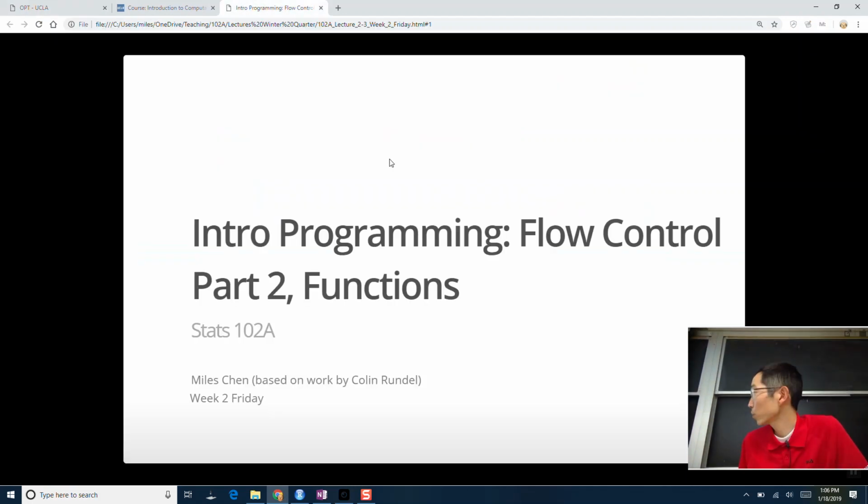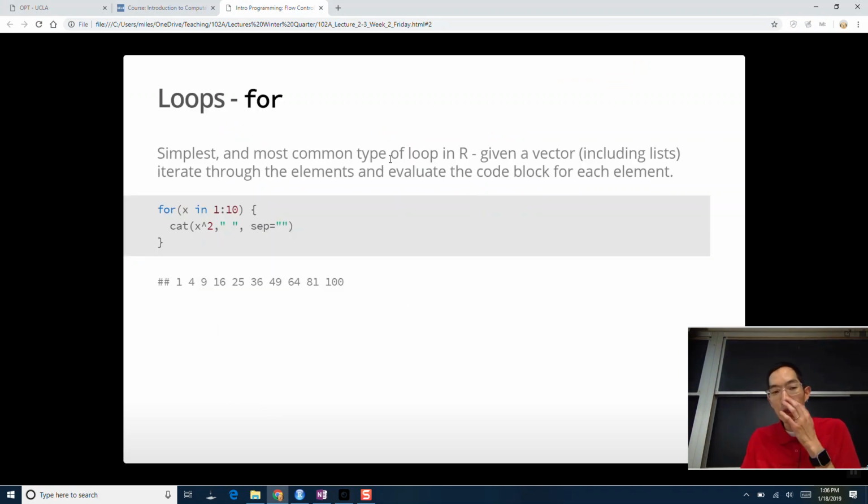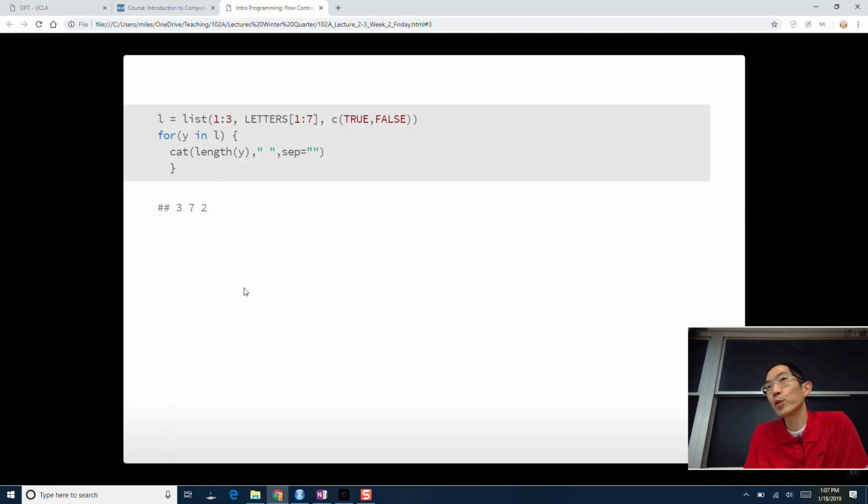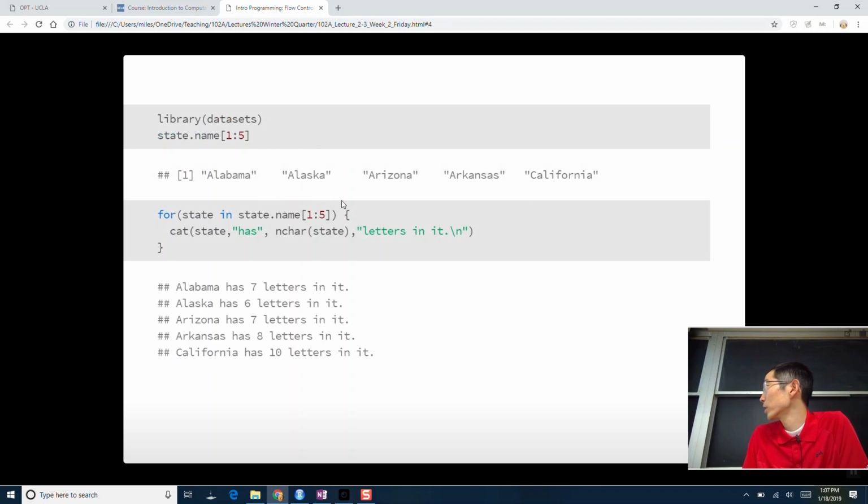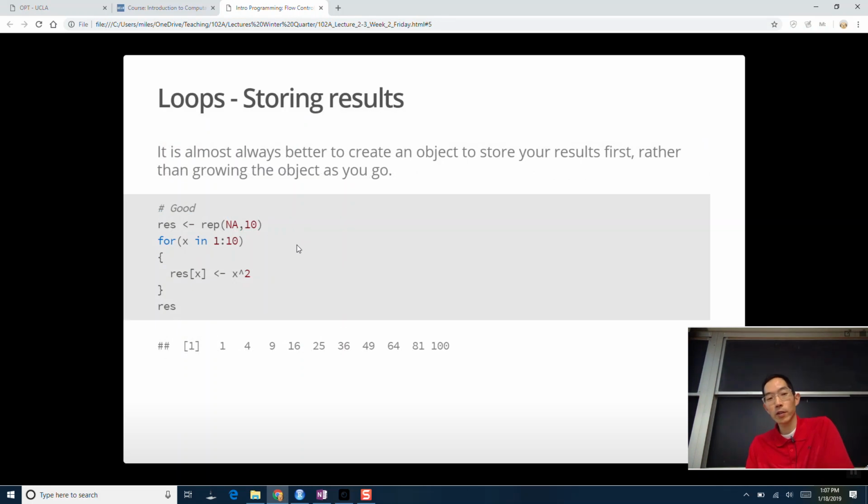So we'll talk flow control and functions, and I think we've started already talking about loops. For the for loop, probably the most common thing is to say, for x in 1 through 10, some kind of integer vector. But a for loop will run over any kind of vector. The vector can be a list, a character vector, anything. When you do a for loop, it will just iterate over the vector.